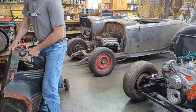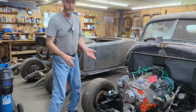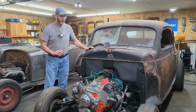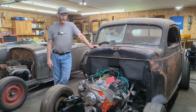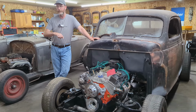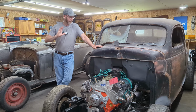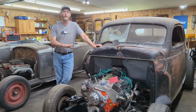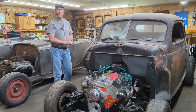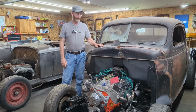One thing we realized was that the inlet and the outlet ports on the original radiator were exactly where we need them for a small block Chevy. So a friend of mine said, well, why don't you see about getting it recored? That's the avenue we're taking right now. We've got the radiator in at a radiator shop getting recored. Hopefully I'll get that back next week and I'll be able to show you that on the 40 Plymouth. I think that's going to wrap it up, just one more video after this. So that's where we are on the 40 Plymouth.